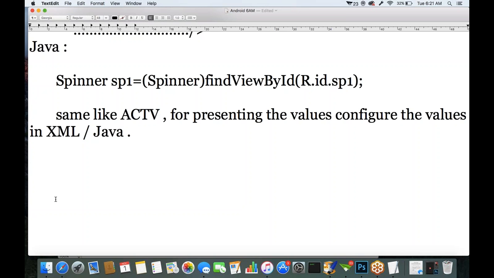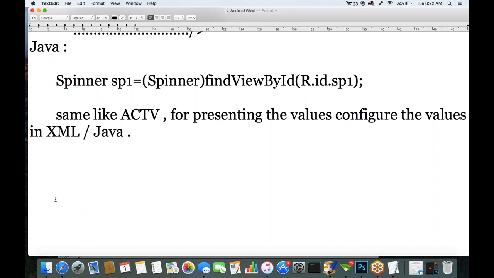Yesterday we already saw what XML configuration and Java configuration are. So for presenting the values, we have to configure the values either in XML or in Java.